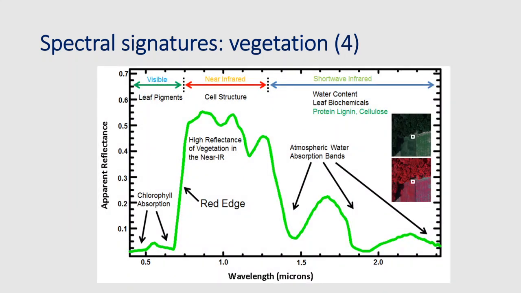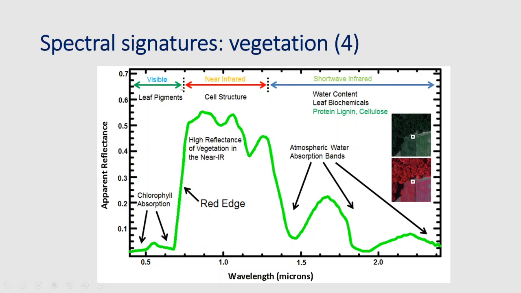So you see here we have a representation of the classical spectral signature of vegetation. You see we have here wavelengths on the x-axis ranging from 0.4 to 0.5 as before. Here on the y-axis we have the apparent reflectance, that is of course represented by the variation of the rho coefficient, the reflectance coefficient, ranging from 0 to 1.